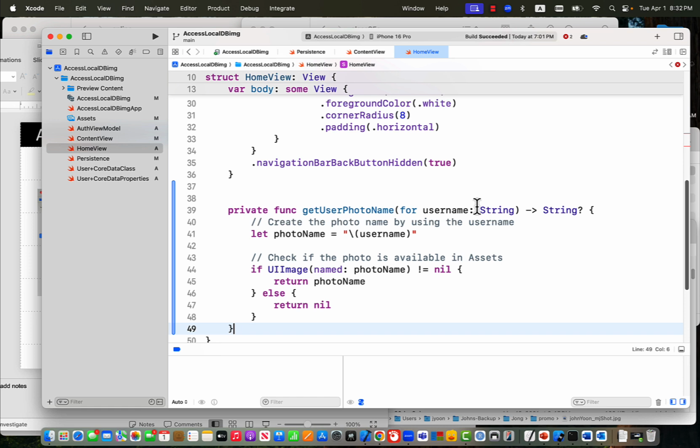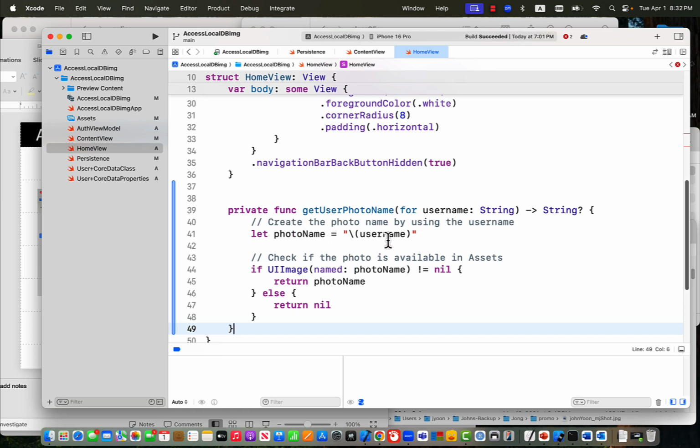So for the username, if there is an image available, if it is not nil, then we return the photo name. The photo name is, in this case, the username.